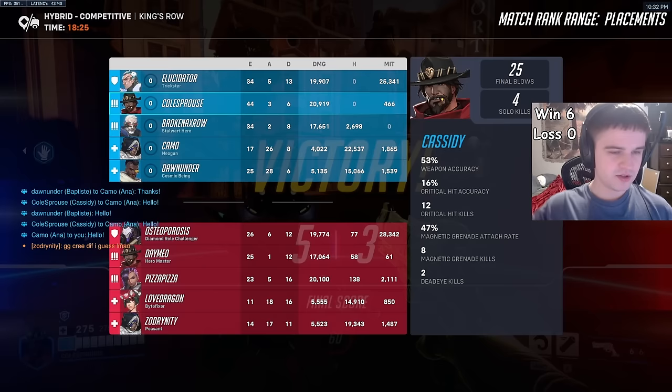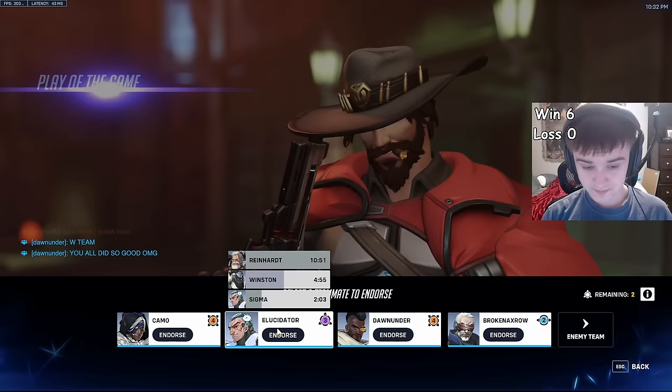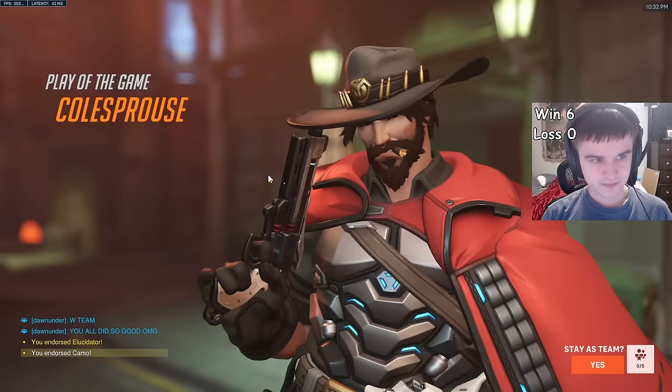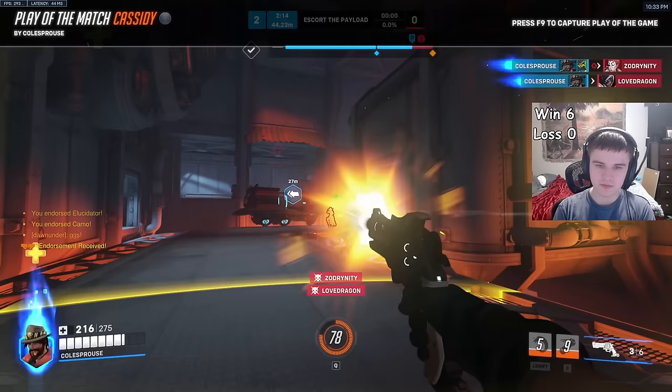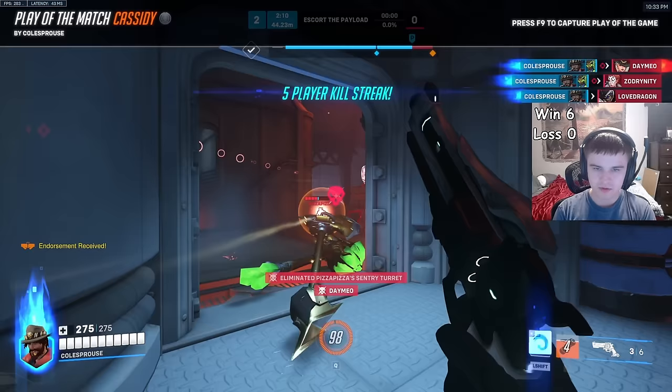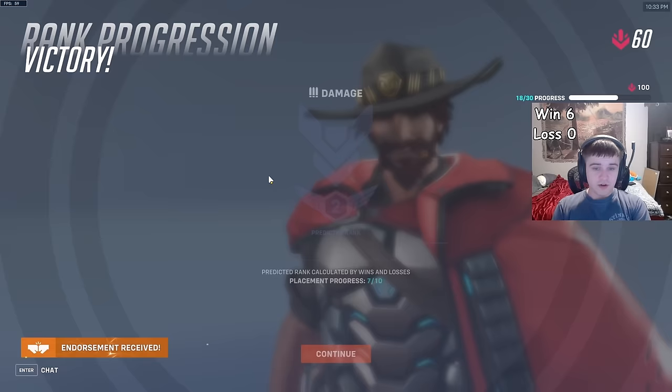GG creative, I guess. Whoo wee. Nice job, guys. GG. Well played. Yeah, really clutch Nano from our Ana. Plat 2, baby. Let's go.